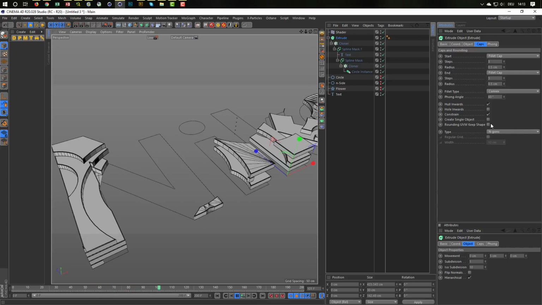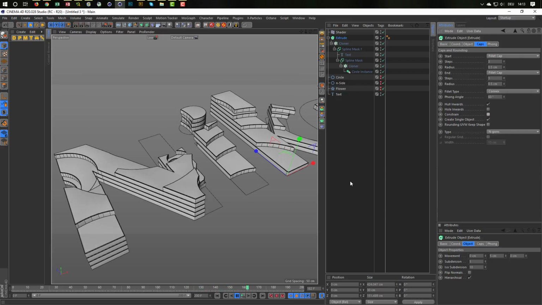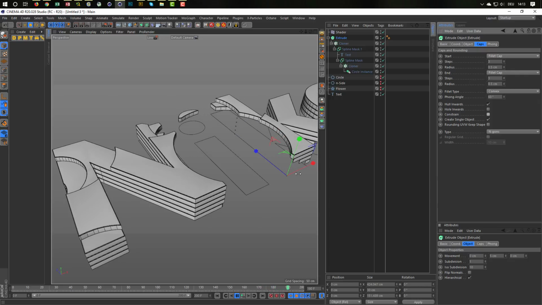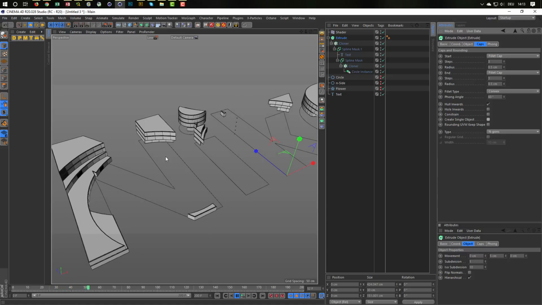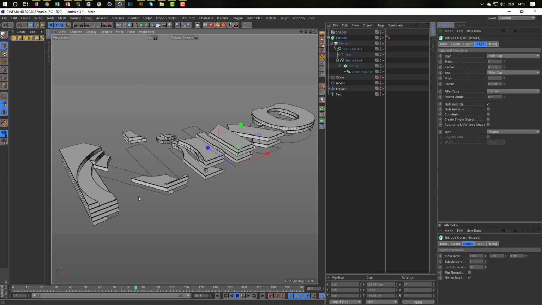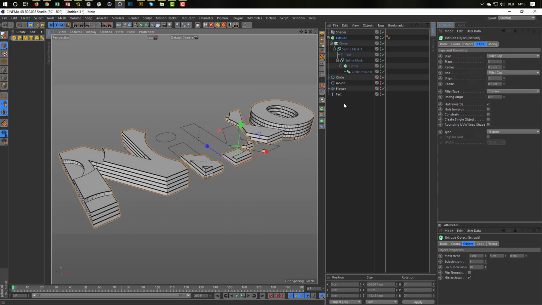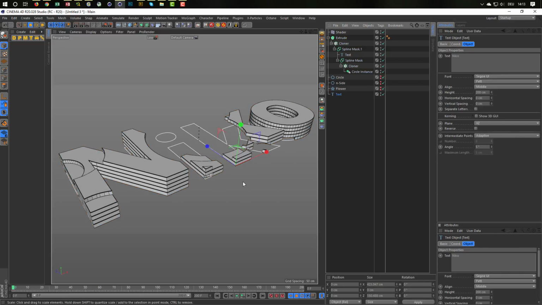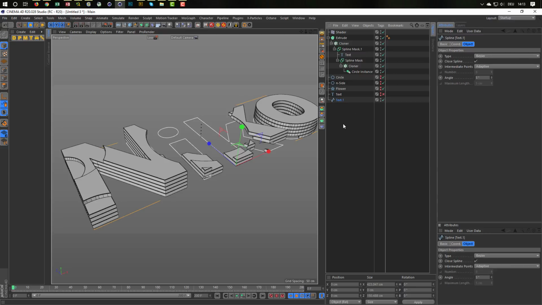Even if when I say create single object, this is nothing, and when I say no constraint, but here with the single object we have some problems. So let's deactivate this. Okay. So what we can do is, I take this text. This is a little handwork now, but doesn't matter for us. I make a copy of this text, hide it, and make this one editable. C on the keyboard, editable.